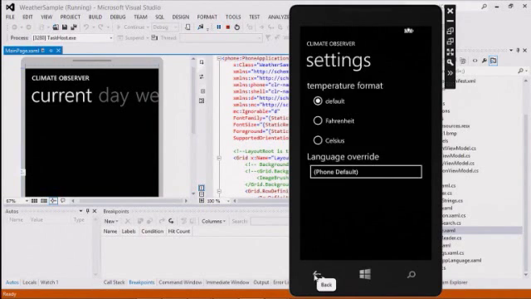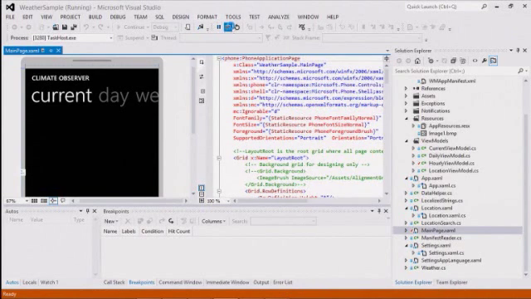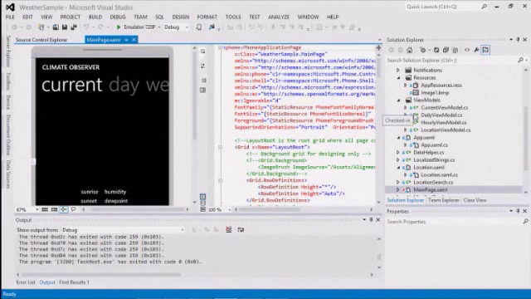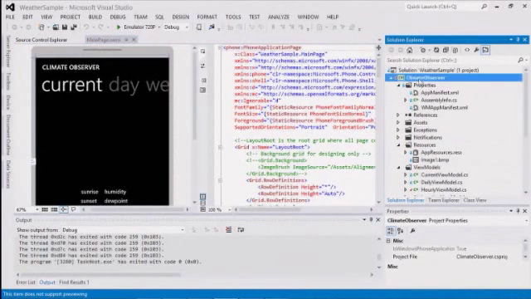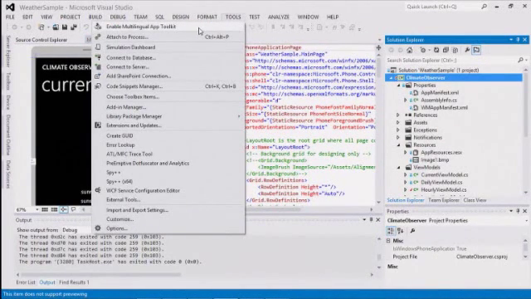So let me go ahead and cancel out and stop the program. Do you remember the workflow earlier where I said, first you write it so it's localizable by doing your bindings. You obviously install MAT, which I've done. It's a 2 megabyte download. It doesn't take a lot of disk space. Then you enable it. So I'm just going to go to my project, Climate Observer, and under Tools, select Enable the Multilingual App Toolkit.